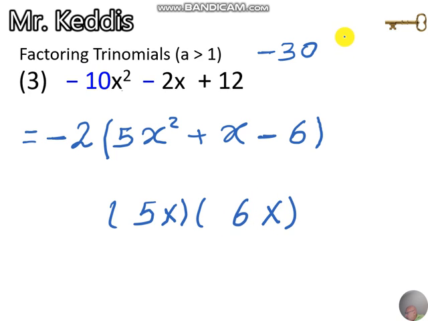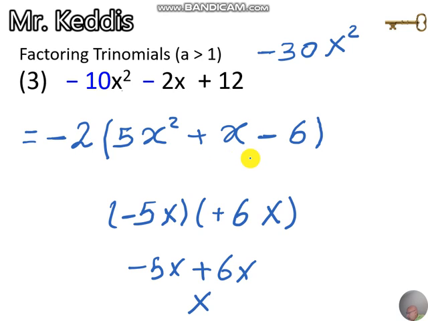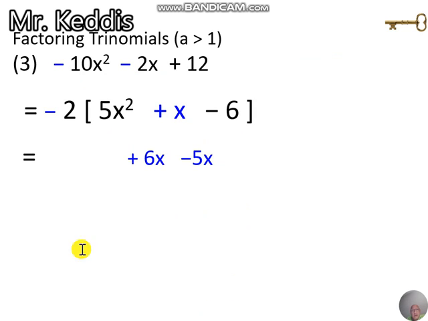because this is x squared, x squared. Because this is positive, the sign for the higher one is positive, and this one negative. Because here is negative, these two signs must be different. When I combine them, negative 5x plus 6x, I get positive 1x. I'm going to replace the positive 1x here by negative 5x plus 6x.